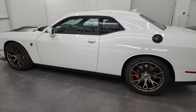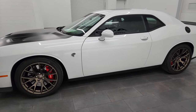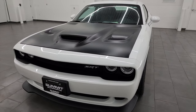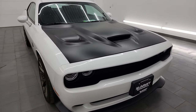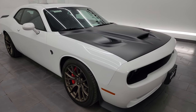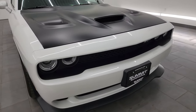This 2016 Dodge Challenger Hellcat has the 6.2 liter V8 Hemi engine. It is supercharged and puts out 707 horsepower with the red key. This car has been fully safetyed and inspected by our service shop per the state of Wisconsin inspection process. It has a fresh oil and filter change, all the fluids have been checked and topped off. This car is 100% ready to go — super clean all the way around.